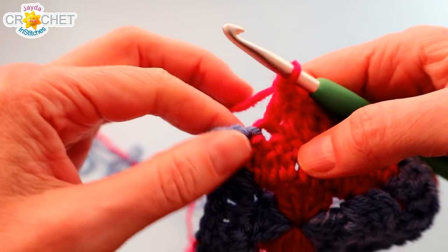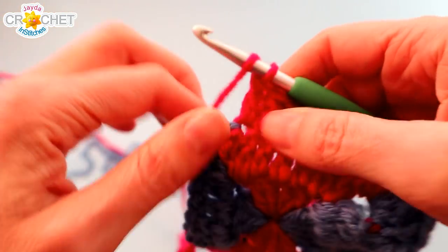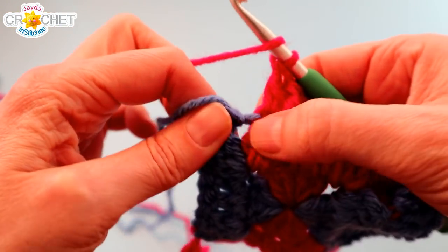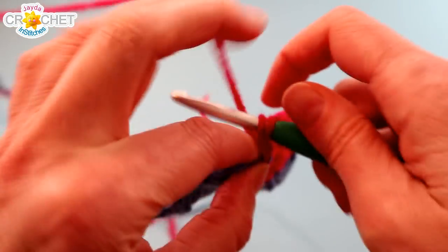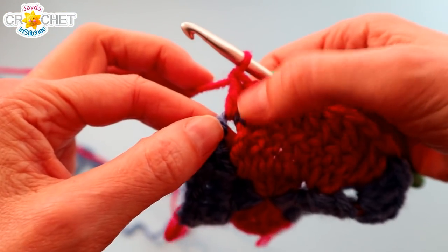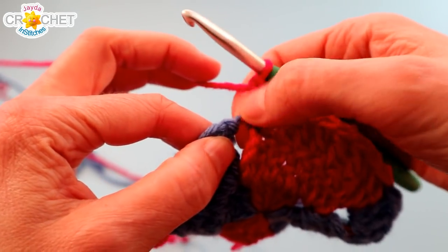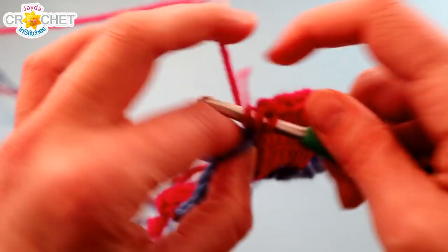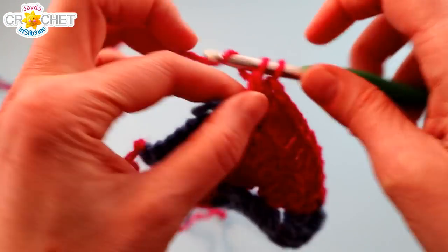I'm coming up to the chain one space. That last stitch, it's a different color. I'm going to work underneath it as though it was a proper stitch. It looks like the chain one space. It sort of technically is, but don't forget to work the last double crochet. It's technically the top of the stitch. And then you work your last two double crochets into the chain one space.